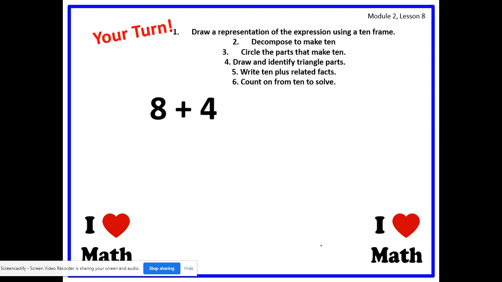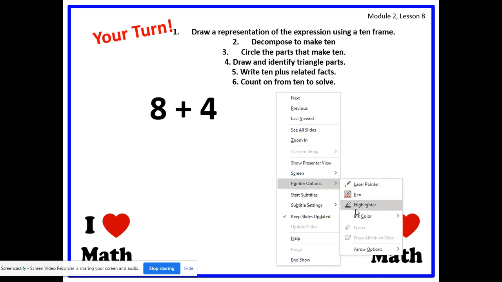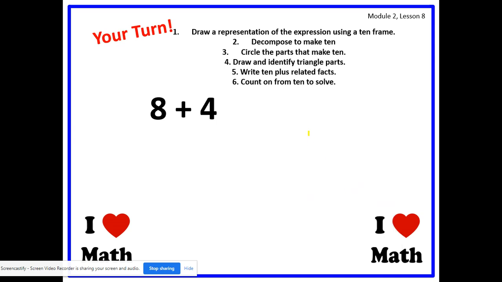Now, let's key point 1. Let's draw a representation of the expression using a 10 frame. So let's go ahead and draw our parts. Ms. Gomez is going to use a highlighter for this because it's a little bigger. So draw with me. 1, 2, 3, 4, 5. Remember in 5 groups. 6, 7, 8. Your picture should look just like mine.